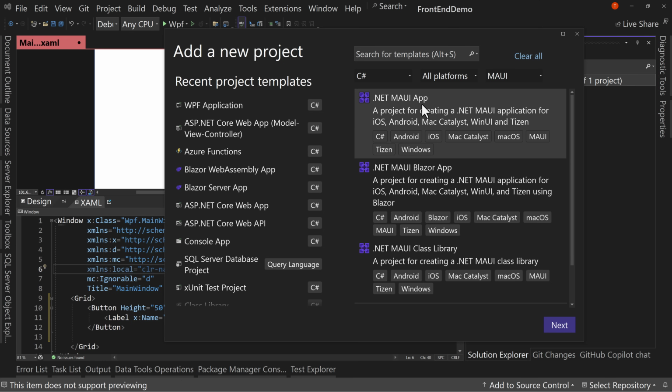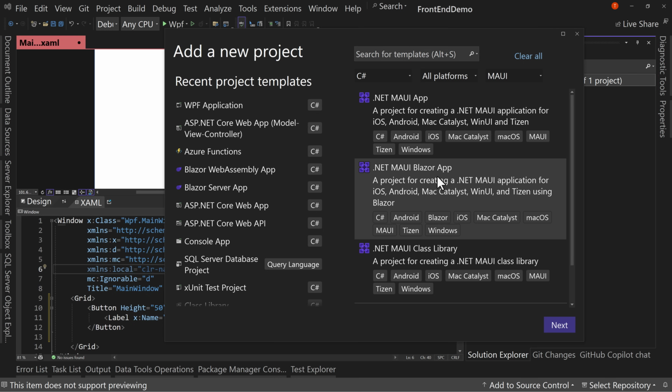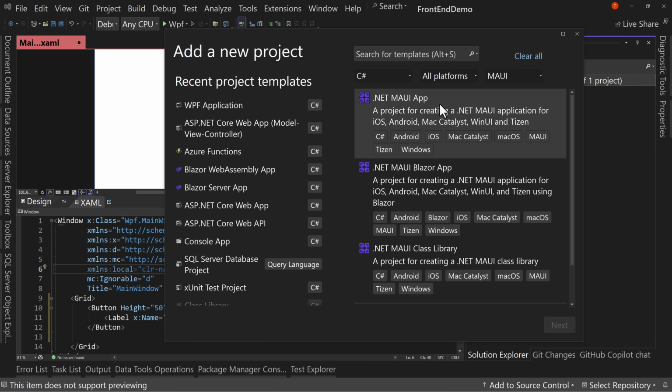So you learn XAML next, and you learn XAML pretty well and know how to make it work for you, and then you can learn the intricacies of deploying mobile apps and so on using the .NET MAUI template. If, however, you are going more of the web route, then I would encourage, again, the Blazor, which means you have to know HTML, CSS, and probably some JavaScript, as well as the Blazor. And that's .NET MAUI specific stuff. So let's just open up the .NET MAUI app.